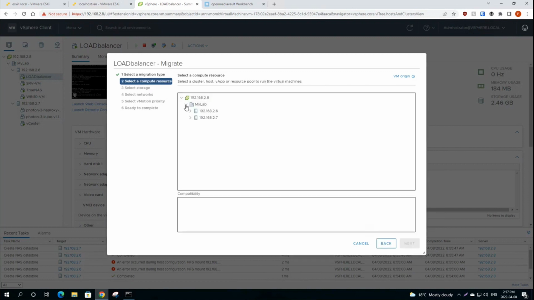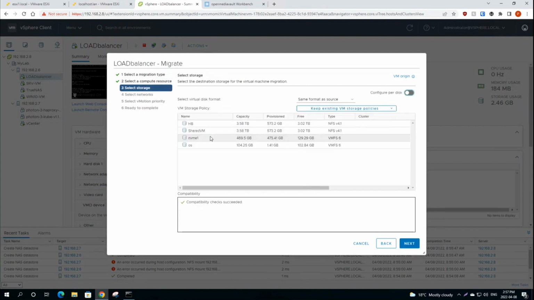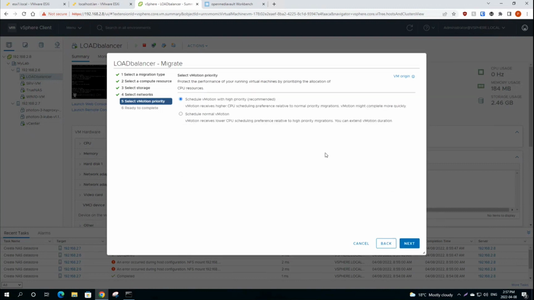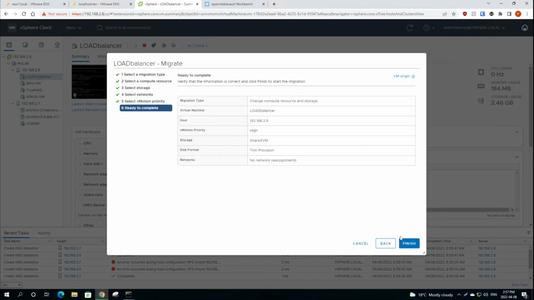So where I'm gonna migrate, 2.7, or you know what, let's keep the same. Next, and here's the data storage. You see this shared VM? I'll click that. Next, finish.